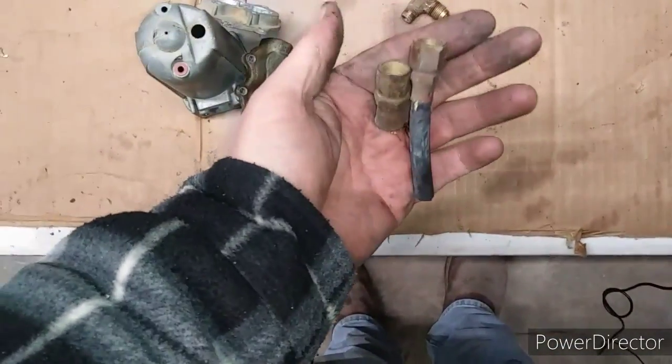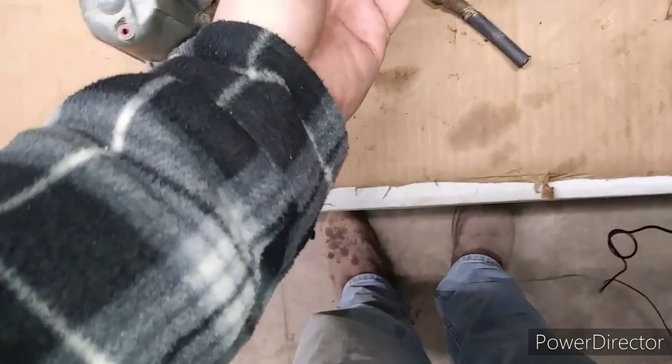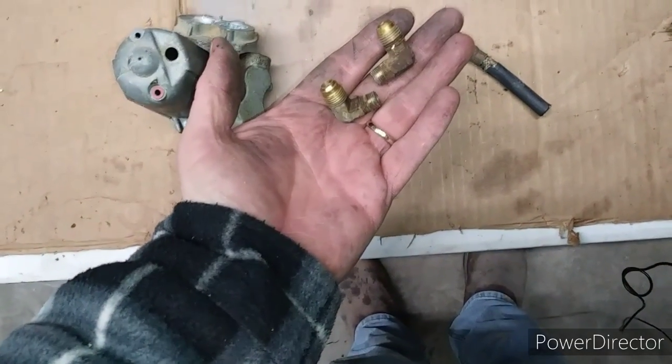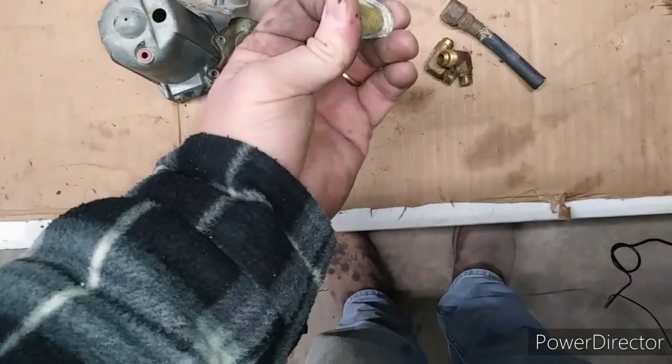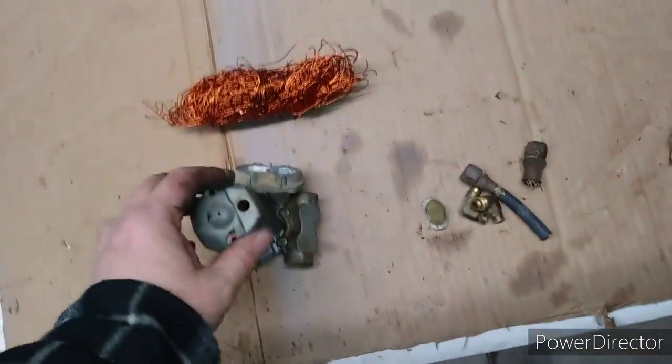Yellow brass fittings off of the fuel line, the original, and some yellow brass fittings for getting into the pump. And then there was another strainer in there. They really did keep the fuel pretty clean for what they had back then. I just thought you might find this interesting.